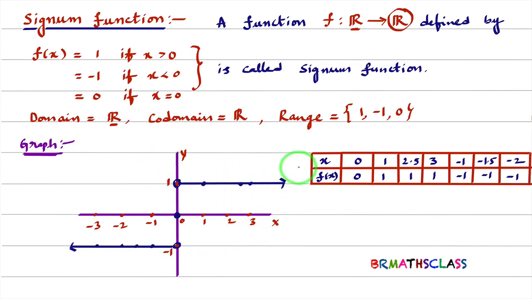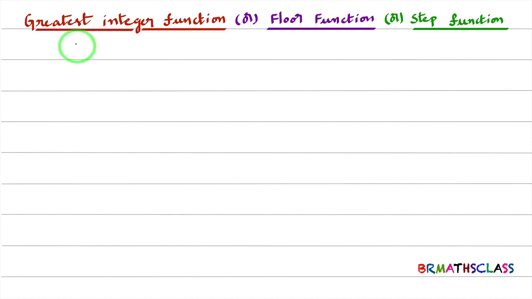In this class, what we learn? We learn the definition of Signum function. We learn what is its domain, codomain, and range, and we learn how to draw the graph of Signum function. Next, the definition of greatest integer function, domain, range of a greatest integer function, and we will learn how to draw the graph of greatest integer function.